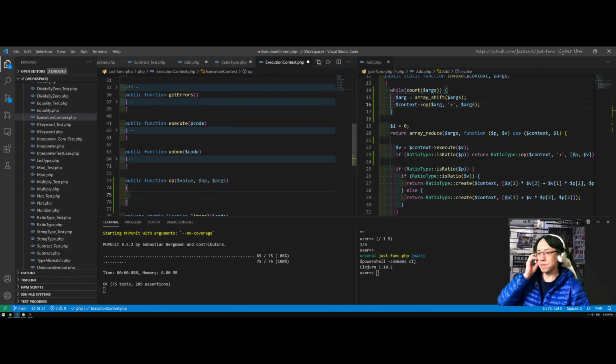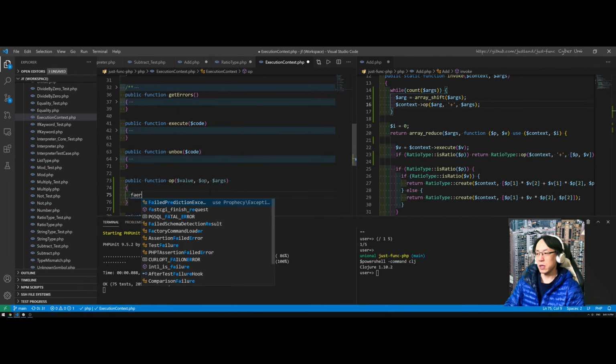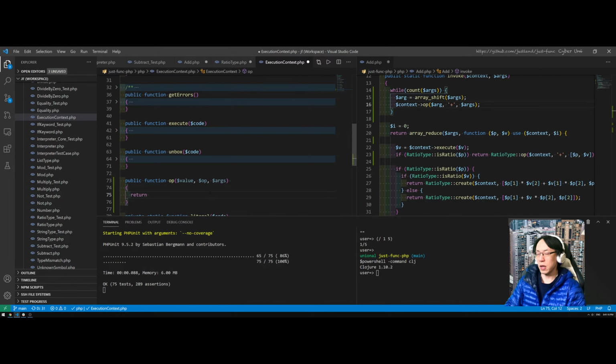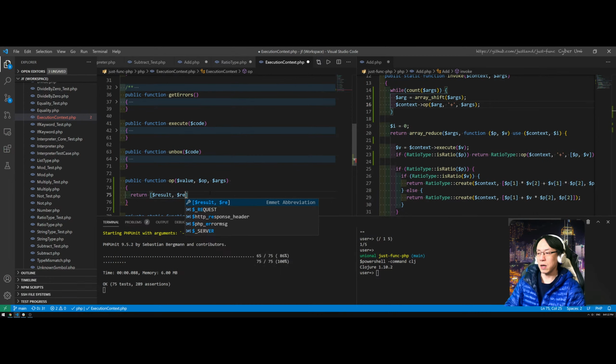So that it will be able to decide what to do with this. And what this will do, I'm just again pseudocoding, is it will have a result, and then have some remaining arguments, right?